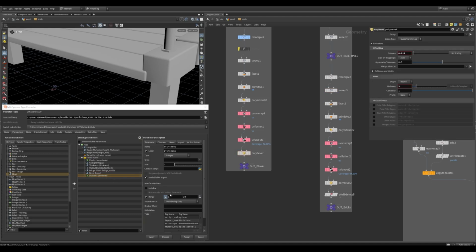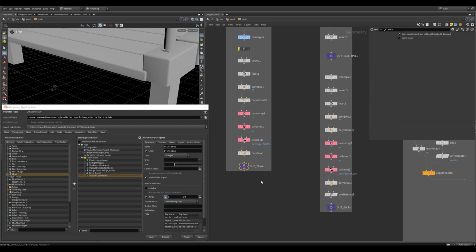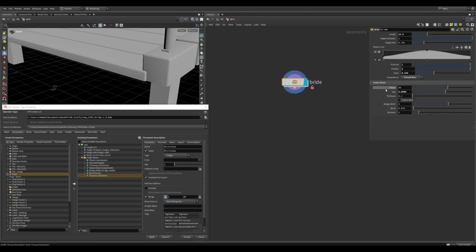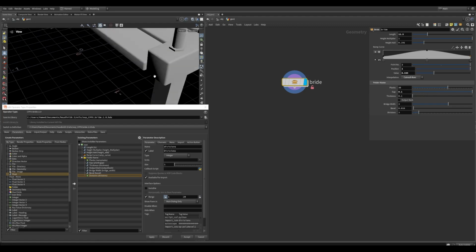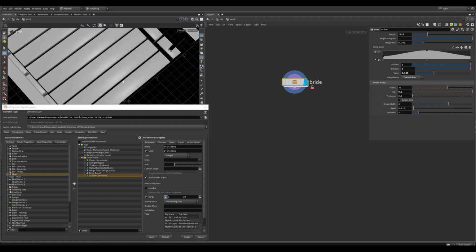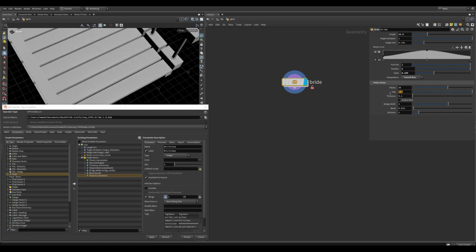Yes, it's okay. The divisions also here, and the planks is okay. Now let's see, everything's here. The gap is 0 or 0.1. Yeah, everything is fine. Okay.